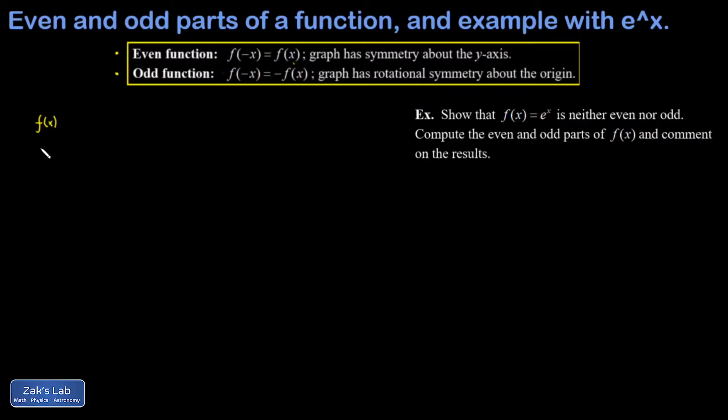For writing down an even function by using f of x, I'm going to call it g of x, and g of x is defined to be f of x plus f of negative x. We can prove really quickly that this is even. We evaluate g of negative x and that gives us f of negative x plus f of negative negative x which is f of x.